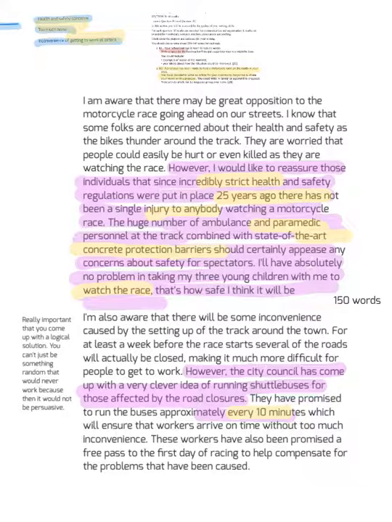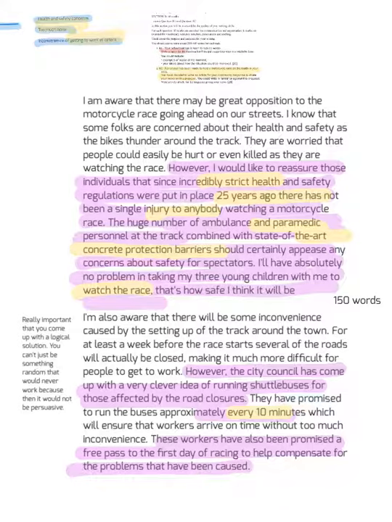And then I'm putting the icing on the cake by suggesting that these workers have also been promised a free pass to the first day of the race, just to say sorry for any inconvenience. Now again, if I was one of those workers affected by the race and thinking that it's going to take me another 15 or 20 minutes to get to work, I'm going to have to get up earlier and all that. Well, if I know that it's not going to be that much delay because I'm going to get a shuttle bus and I'm also going to get a free pass for one of the days, I might be thinking, okay, well, fair enough.